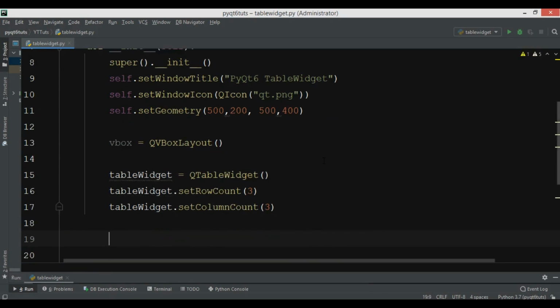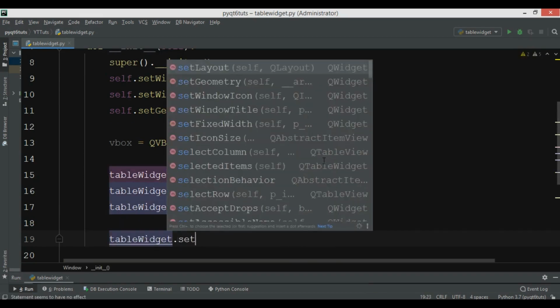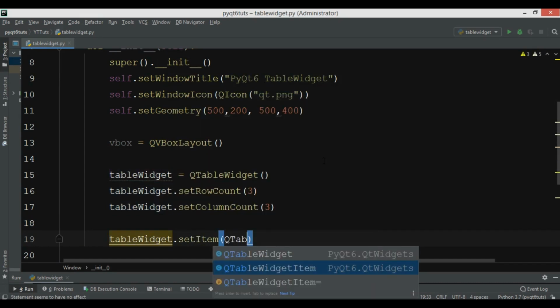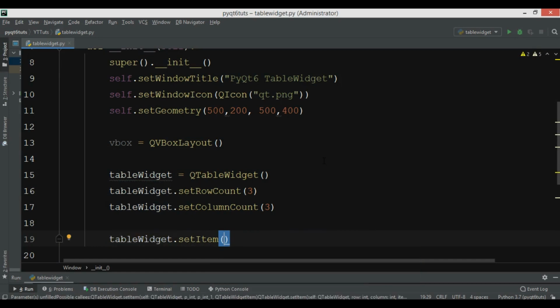And after doing this, now we can add items. So we can say set item, and after that we need to use QTableWidgetItem. So first we need to specify the row and column, so for example, in which row and column you want to add. For example, we want to give 0 and 0, so row 0 and column 0.